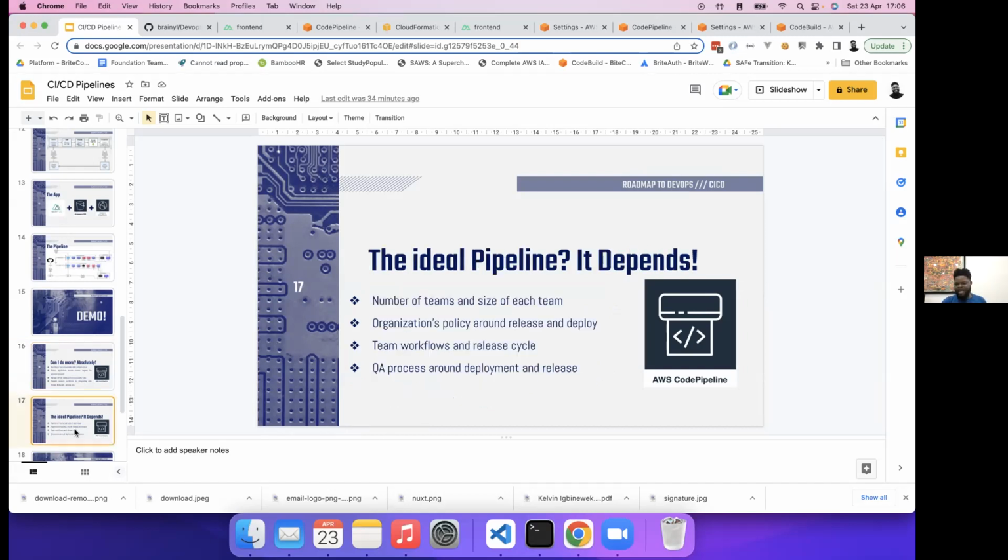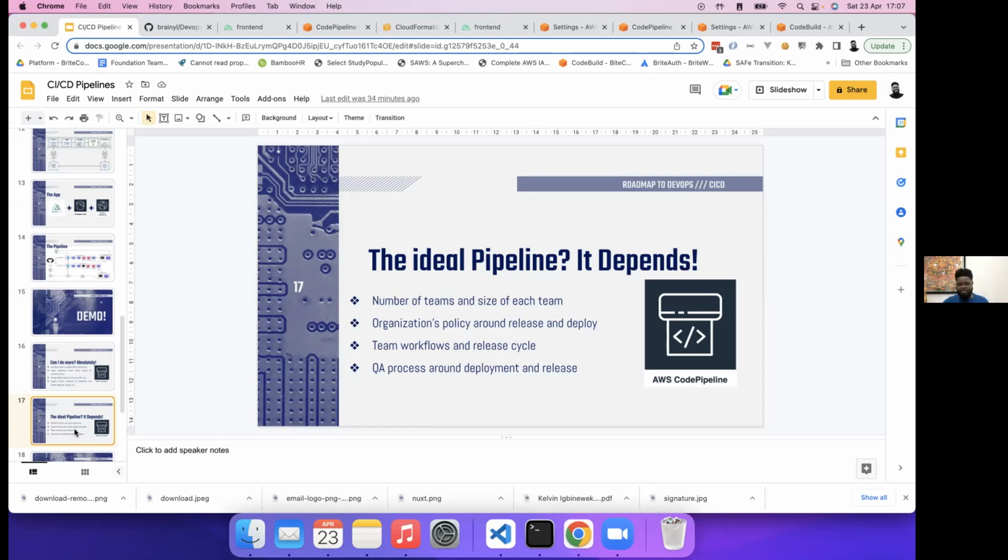The ideal pipeline, it depends, like I said. So people will say, oh, is this what we just built? Is it the ideal pipeline? No, it's not, because the ideal pipeline is just based on what you need. In my own case, why I built this pipeline, I'm just a solo developer. I know that a development branch and a master branch is enough for me to roll out my change. So I can build in development and test, and release to production in my master branch. So that works for me.